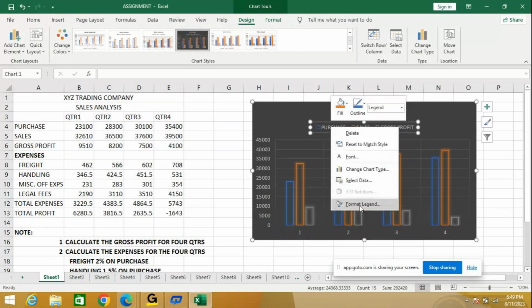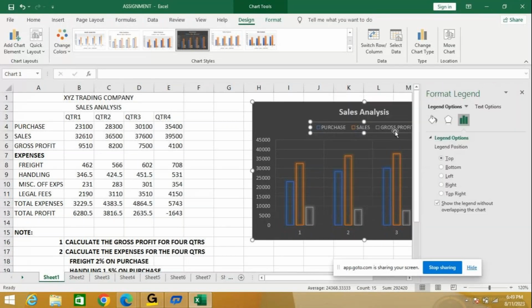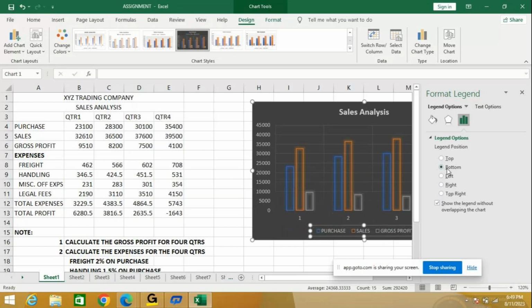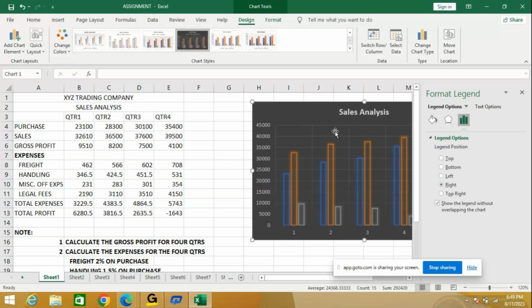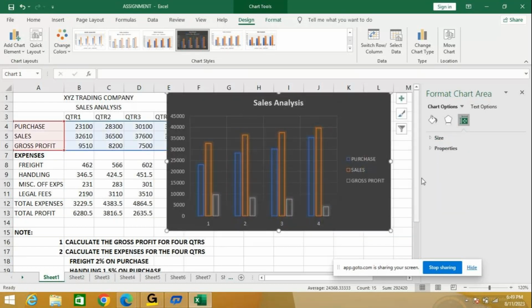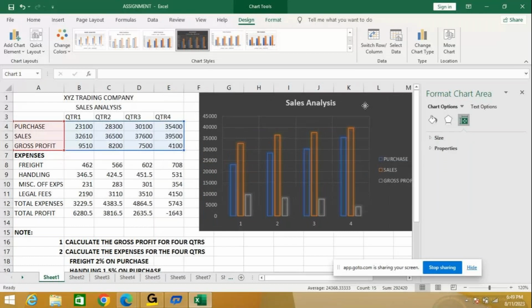Legends. If you want to format the legend, go for Format Legend. Now it is showing you at the top. If you want it in the bottom or in the left or in the right, you can see the legends. Okay, so all these changes can be done.